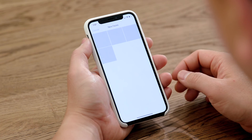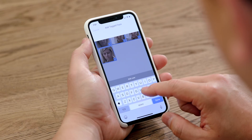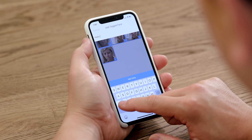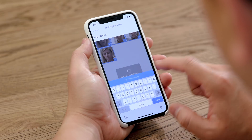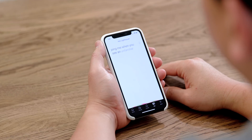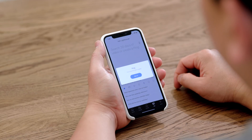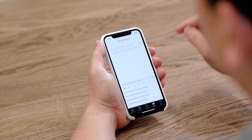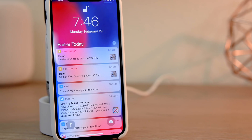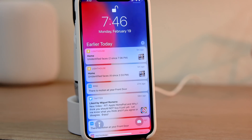I've only been using this for a few days and it already has recognized my family members, so I can let Lighthouse know who they are. Instead of getting a notification every time they walk by, I can just say 'ping me when you see an unfamiliar face,' so now I'm only going to get notifications when an unfamiliar face is detected. This makes Lighthouse so much more powerful — I can set custom pings for when my son comes downstairs in the morning, or if you have older children, you can have it ping you when they come through the front door.